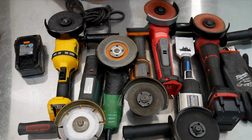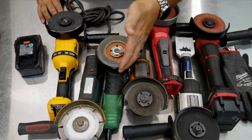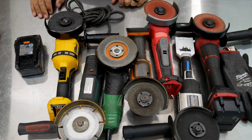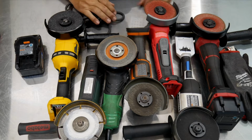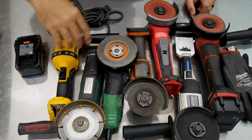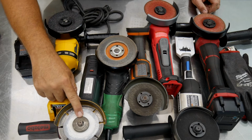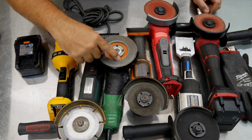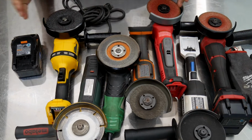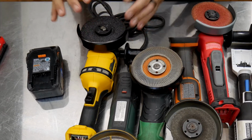Now, one of the things they all have in common is they all run some sort of wheel, whether it be a cutting wheel, abrasive wheel, you name it, they'll all swap out to different wheels you can use for cutting, grinding, sanding, things like that, surface preparation, whatever you're doing, beveling. But another thing they have in common are spanner nuts, or nuts that basically hold on the wheels, okay, the grinding wheels. Now, a lot of these tools and the tool companies claim to have tool-free blade changes.